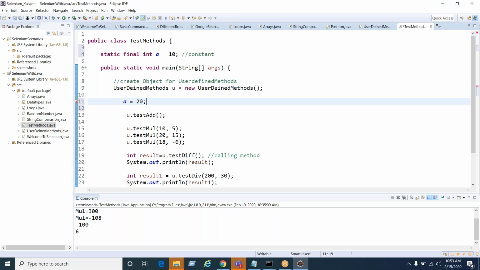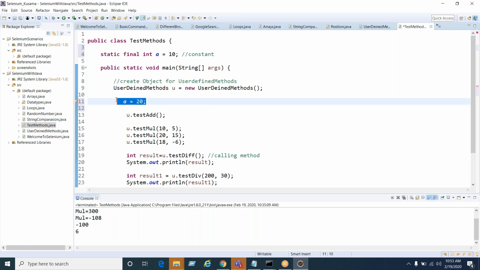Because it's final, once it is initialized, you can't change the value. The error says the final field a cannot be assigned. That means you can't change the value. Okay, so this is about constant.